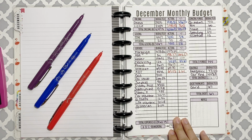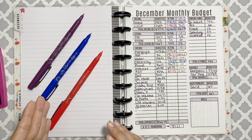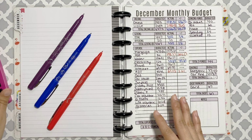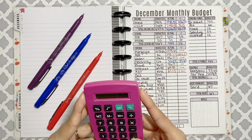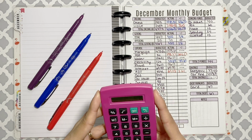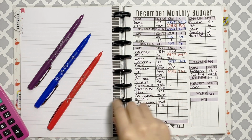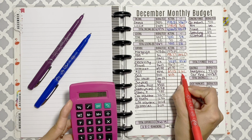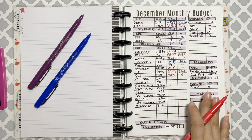So my gas that I had separated for me was over a little bit, but then my husband, he didn't spend that much on gas. So it kind of compensated. So the both of us, my husband spent $180 on gas, and then I had spent $128 on gas. So we were over by $8 on our gas bill. So $308 was the total, which isn't too bad, to be honest, for the situation that we were in.